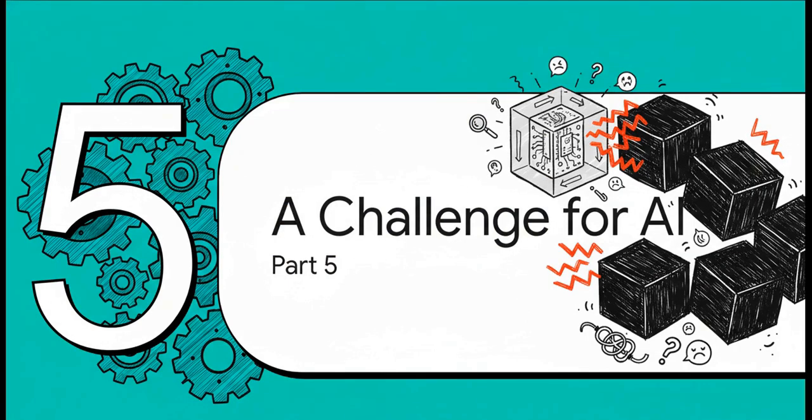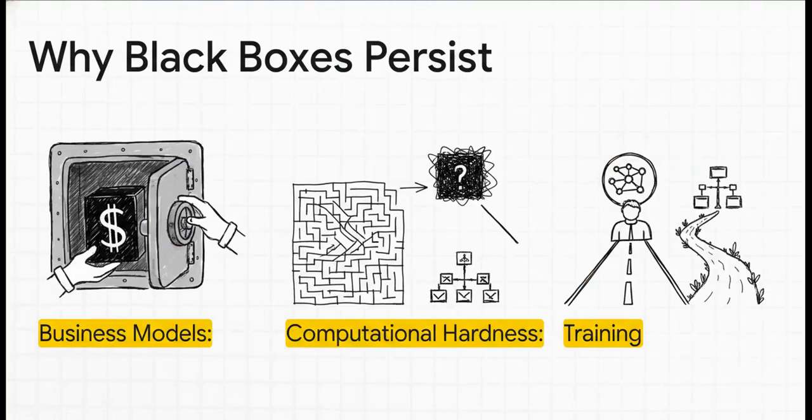So if these interpretable models can be just as accurate and they're transparent and easy to trust, why aren't they everywhere? Why are we still so obsessed with black boxes? That brings us to our final section. It really comes down to a few key reasons. First, business models. You can sell a secret, proprietary black box as intellectual property for a ton of money. It's a lot harder to do that with a simple set of rules.